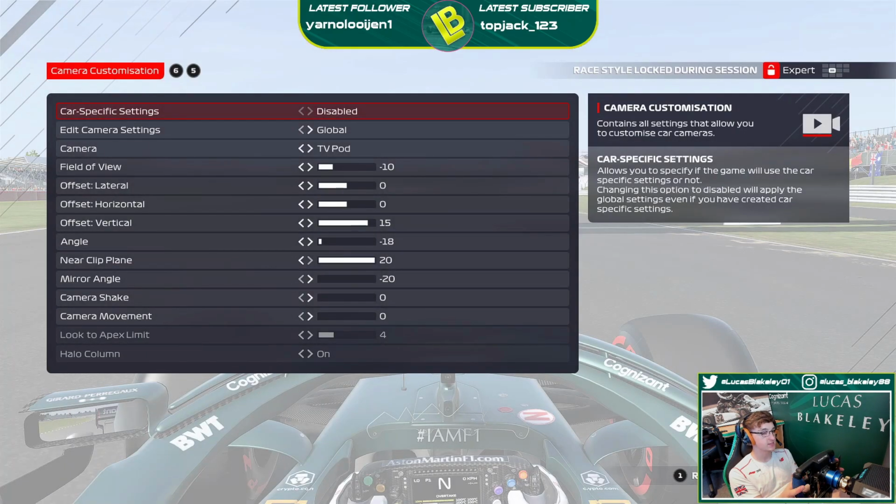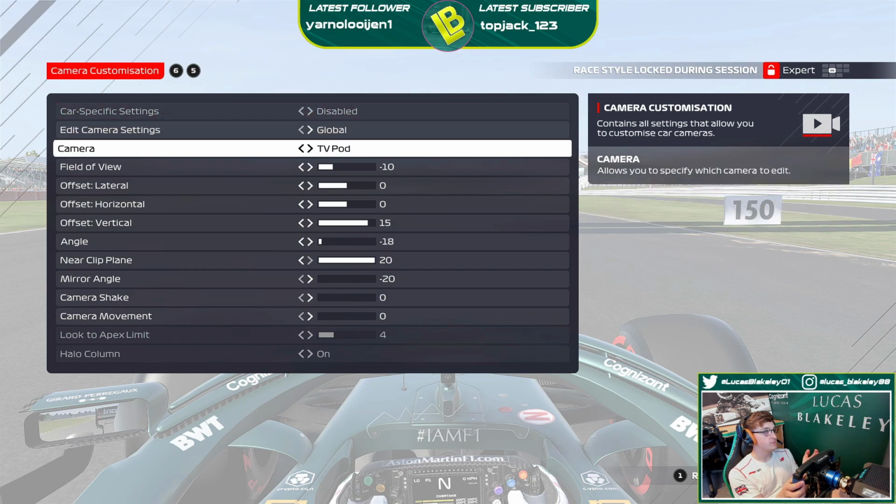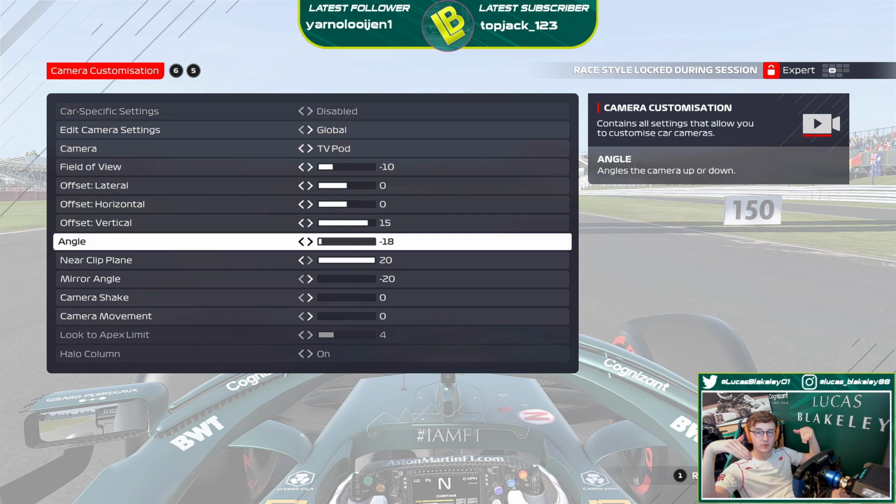Now, I don't know if there's a button that allows us to hide anything while we... No, we can't hide it, because there used to be a button where you could hide the camera while you do this, but anyway, the angle's at -18, so we have quite a bit of tilt, but the vertical being so high allows us to get the sort of view that we have, where we can see quite a lot and it's not as disruptive. It's quite clear, which is really useful.